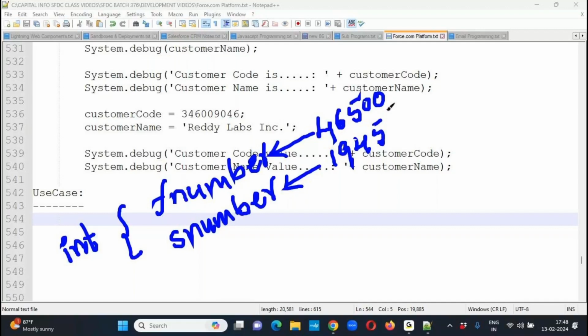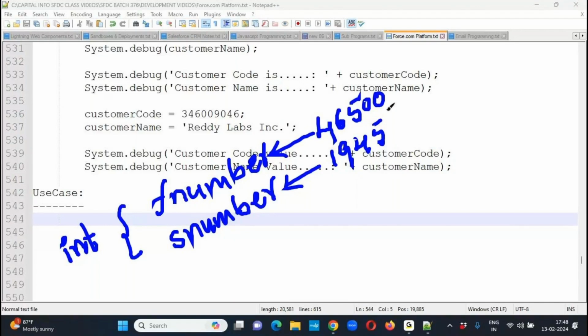Now tell me, on these numerical values, what kind of operations can we do? Mathematical operations. Mathematical operations means what? Addition, plus; subtraction, minus; multiplication; division; modulus. I want to perform these five mathematical operations on these two values: addition, subtraction, multiplication, division, and the modulus.